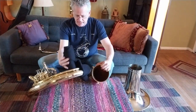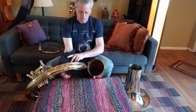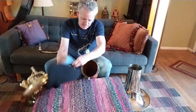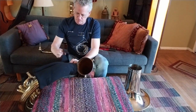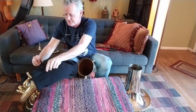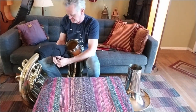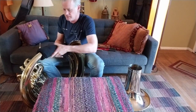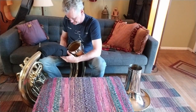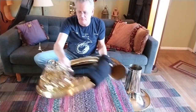Yeah, so it looks like it came with a shoulder pad, which is a nice bonus I didn't expect at all. So why not? What the heck? I'll take a shoulder pad. Velcro's on. It's very soft. It's like a sock. I have a feeling it's going to get dirty pretty quick and or get covered in dog hair at my house. Okay, I see. I missed the Velcro there. Not sure about this neck strap or shoulder rest. Yeah, pretty slim.